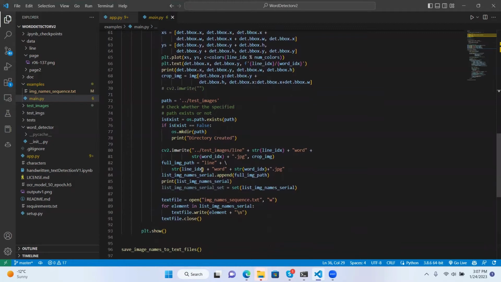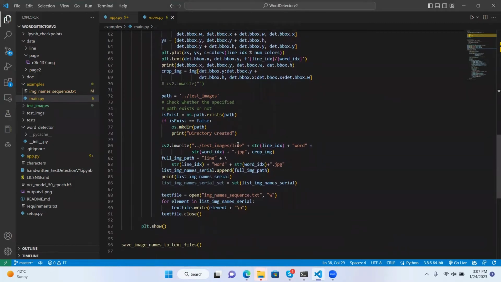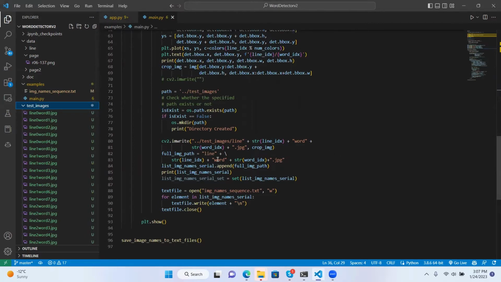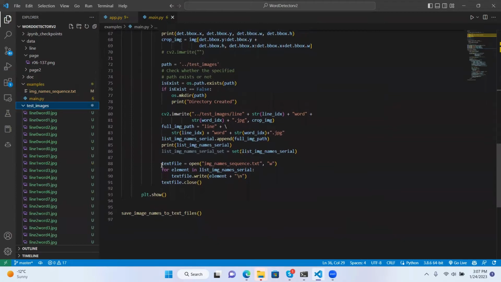In our folder we have the line, then the word, and then their index number. We're also writing the file names into image name sequence.txt, but you can ignore that. It's not important. We are not going to use this file. Either you can comment this out, or you can just keep it as it is.